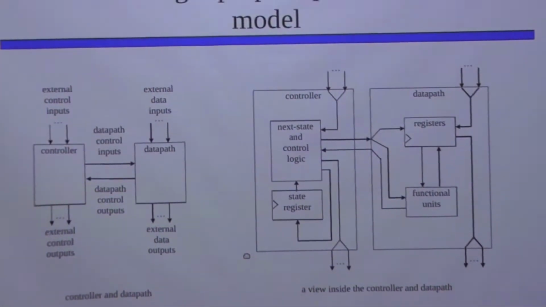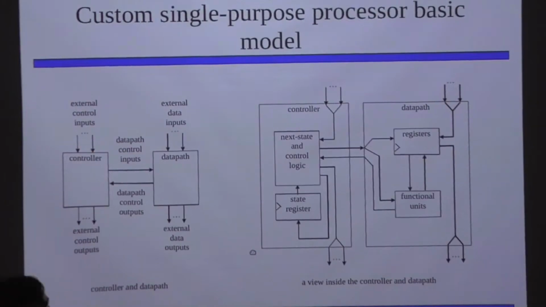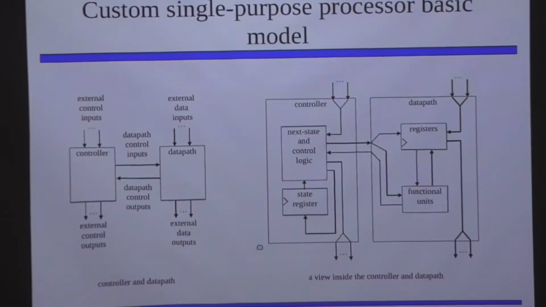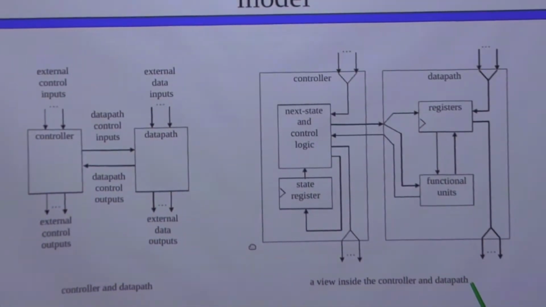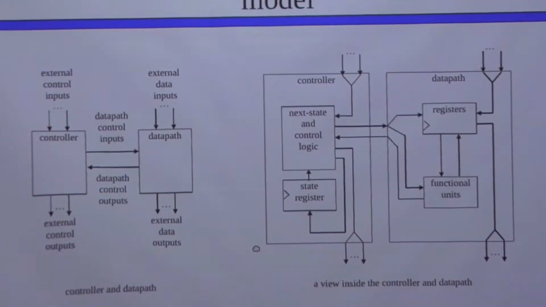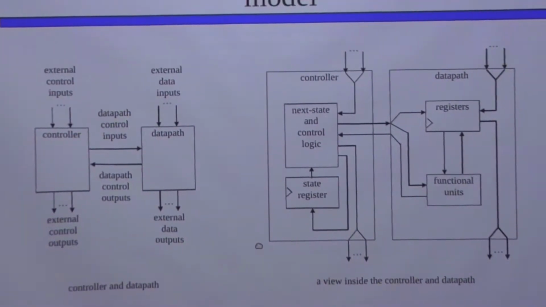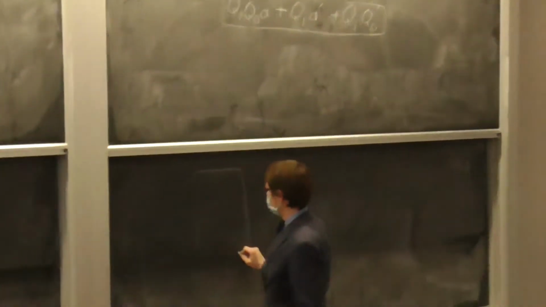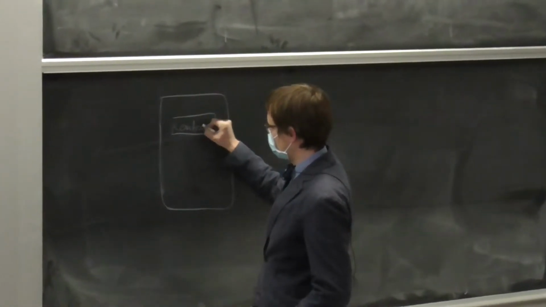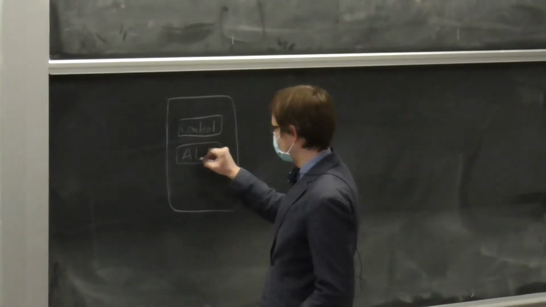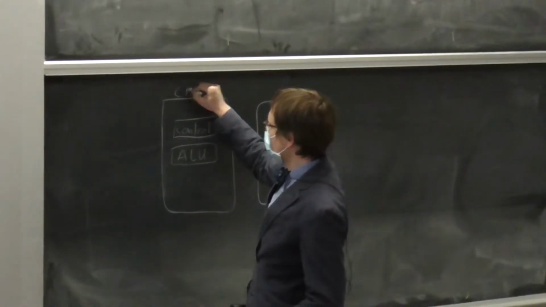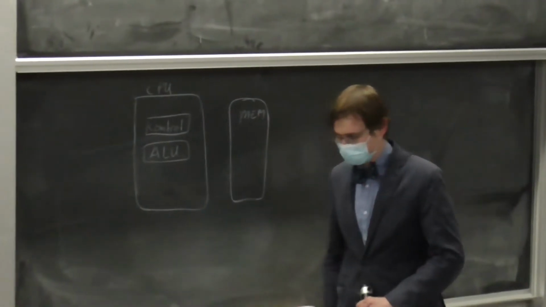So now, let us examine the problem of data path versus control flow. So I would like to, once again, cast our minds back to the beginning of the course when we talked about general purpose processors. You remember how inside of the CPU we had the control circuit, and then we had the ALU, and then we had memory off to the side. You guys remember that, I hope?